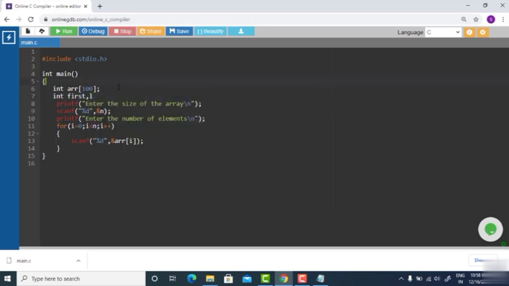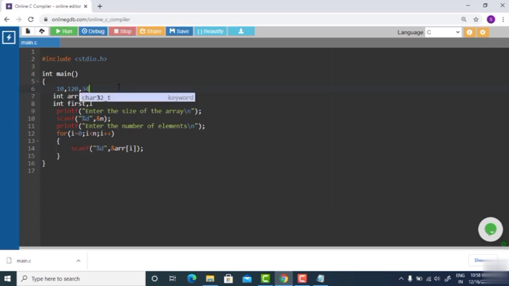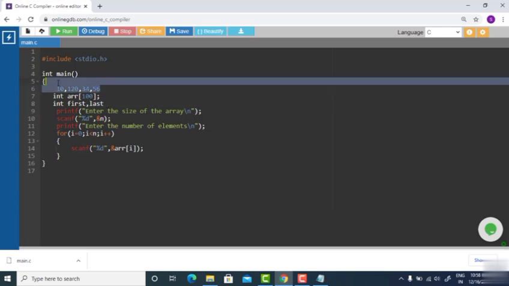Let's say my array contains 10, 20, 120, 34, 56. These are my array elements. I have only four elements, right? Then first will not store 10, guys. First will store the index position, which means the index position of 10 is 0, because array index starts from 0. So first will have the value of 0. And you have the last variable also. It will store the index position of the last element. The index position of 56 is 3, because 0, 1, 2, 3. So last will store 3. It will store the index position, guys, not the exact element.